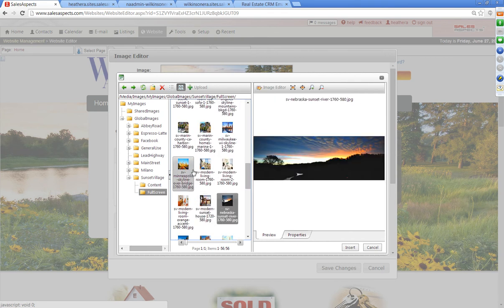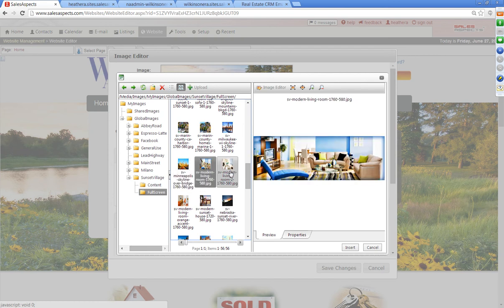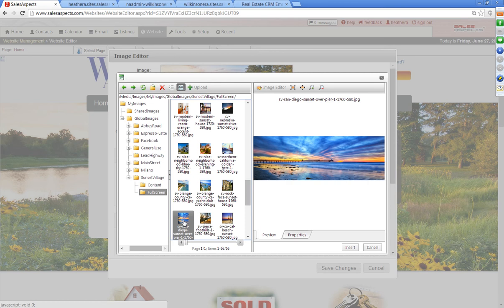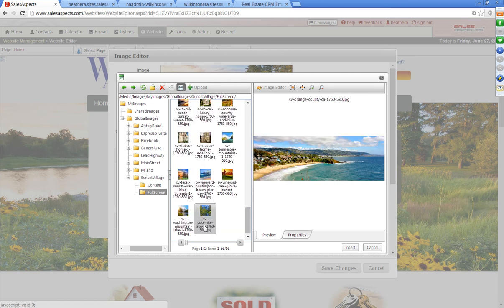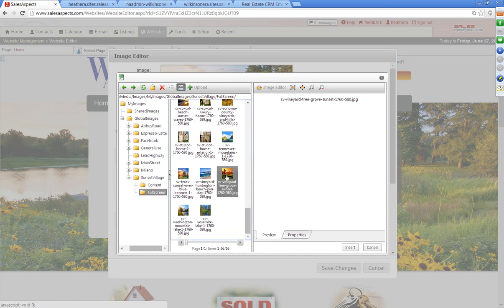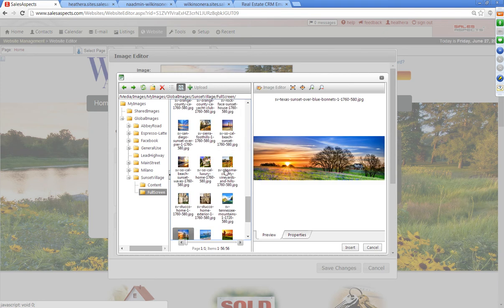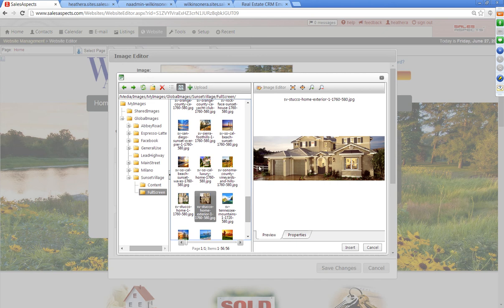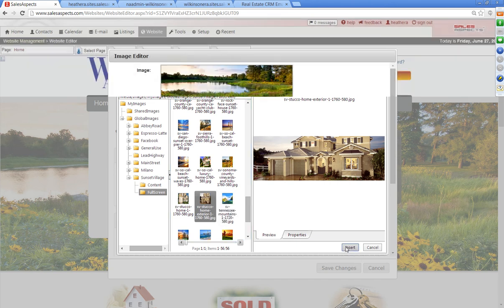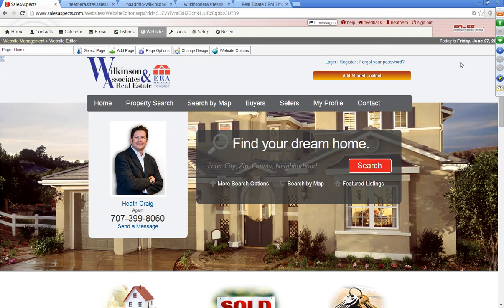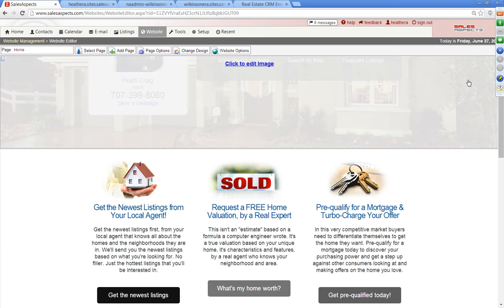So just take a couple of minutes and see if there's something that you like. I'm going to go ahead and just select this general house here for now. And click on Save. And now I have a new full width image right there.